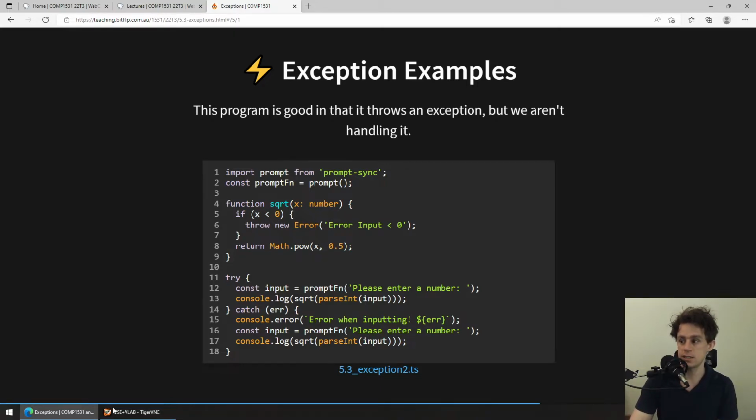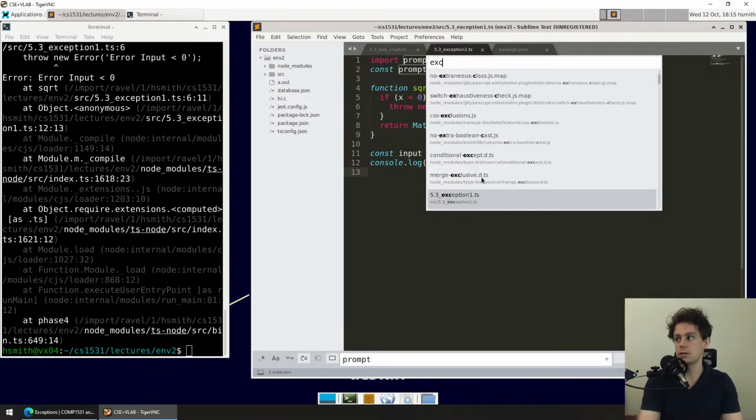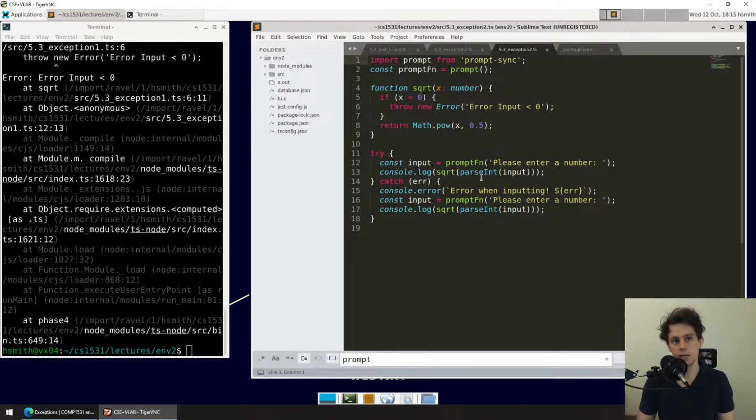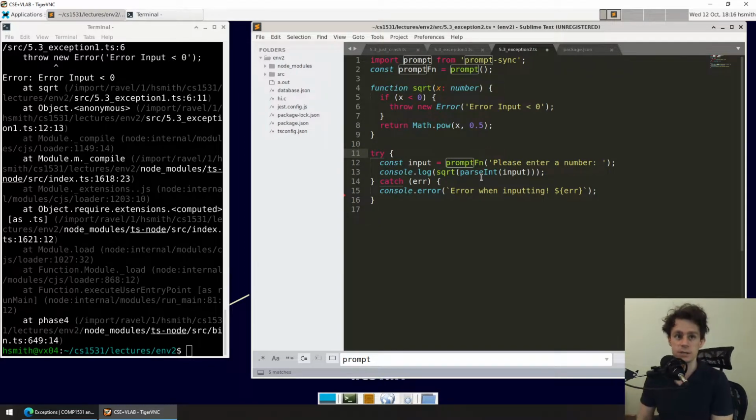And this is where things actually start to get very, very interesting. So in this exception 2 case here, you'll notice the top half of the function from lines 1 to 9 is exactly the same, but from lines 11 through to 18, things are a little bit different. We've got this kind of funny little try catch block here. Now it looks a little bit like an if and else, doesn't it, right? Except it doesn't have a condition and it doesn't say if and else, it says try and catch.